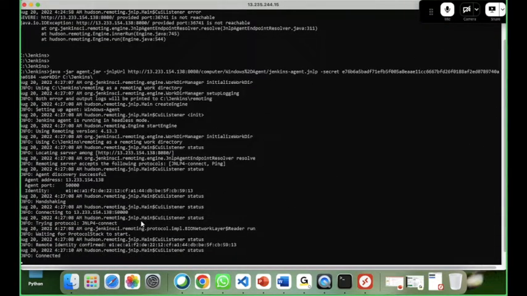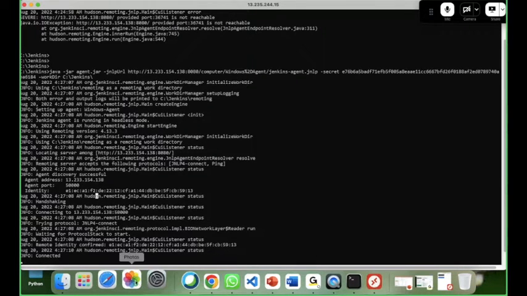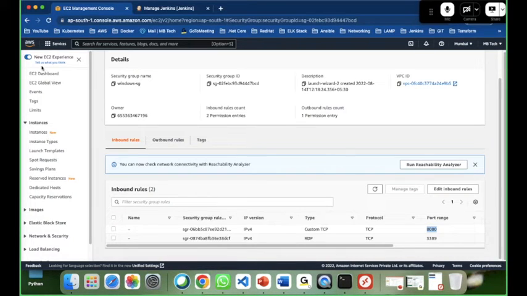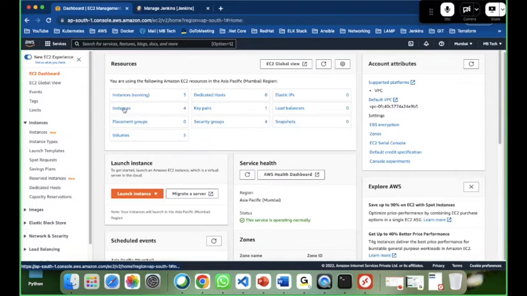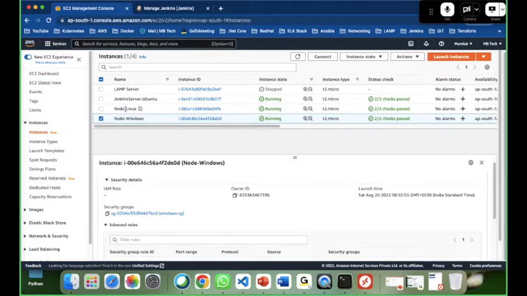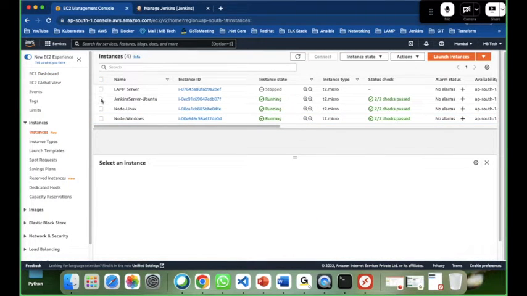So what happened here? Okay, 50,000 is connected, so that means I have already set it up in the Windows server. If I go to the agent, sorry, I was telling you the wrong thing.